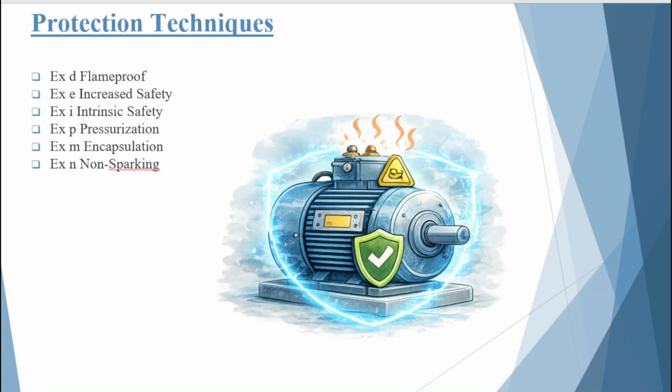Each of these protection techniques has its own applications, advantages, and limitations. The appropriate method depends on the hazardous zone, the type of gas present, and the equipment being used. In the next few slides, we'll look at each protection technique individually, starting with one of the most widely used methods in industry, Ex d flameproof protection.